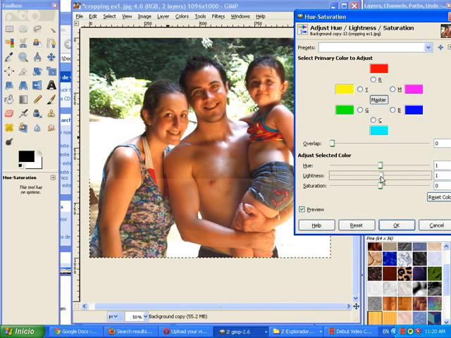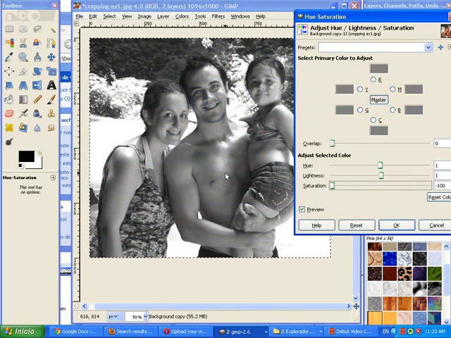And you can also saturate, which means saturation makes the colors more vivid. So if we increase the saturation slowly, our subjects become redder and redder, kind of like they're sunburned. So typically this works well with sunsets or scenery shots. But you can also use the saturation tool to desaturate or turn it black and white. So that's a way of manipulating all the colors so that they are desaturated.